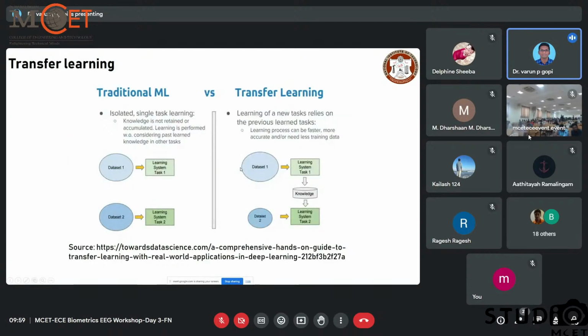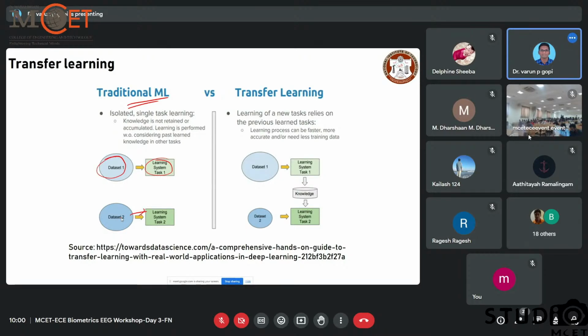Next is transfer learning. Transfer learning is a methodology which is used in deep learning. When you consider traditional machine learning, we take one dataset, we train the system, and we test with another data and get the result. If you have another dataset, we have to train it using the same machine with that dataset. Only then will it learn, because the machine needs to know what the data is. In machine learning, generally we can say that the model is an exact replica of the content in the data, so that it can identify very easily.